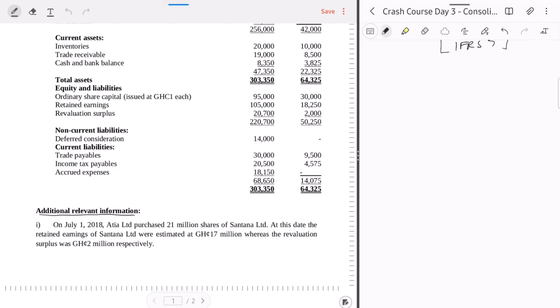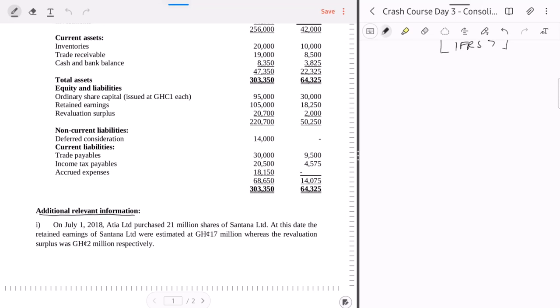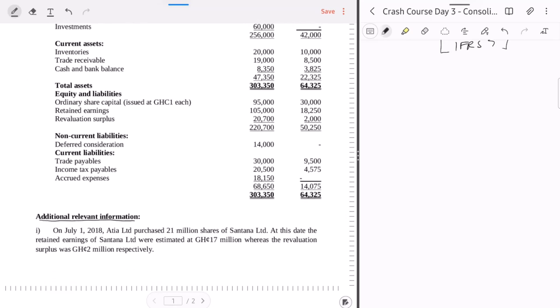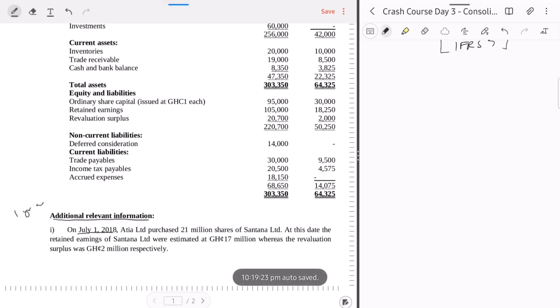So let's start. Without even bothering what the main balance sheet looks like or what it contains, let's look at the notes, right? And let's make some notes on the notes. So note one. On 1st July 2018, then you ask yourself, which day was this? So look at the company's year end. It's 30th June 2019 from here, right? So if it's 30th June 2019, and they are saying on 1st July 2018, the company acquired or purchased, then we know this is 1 year ago, right?